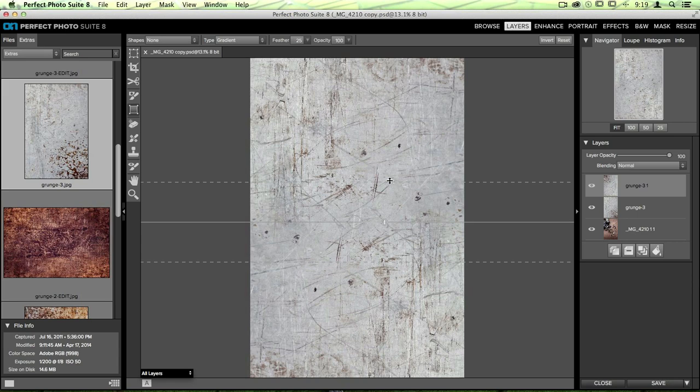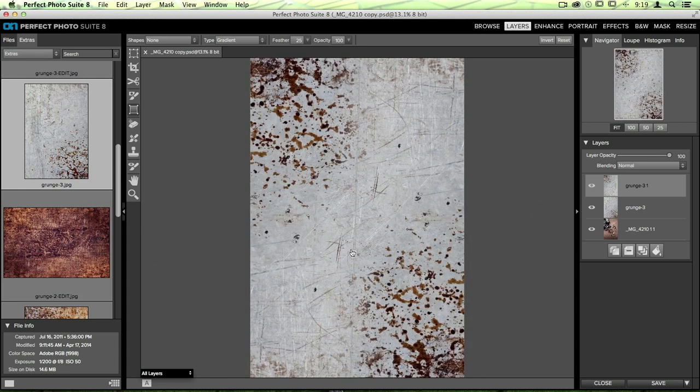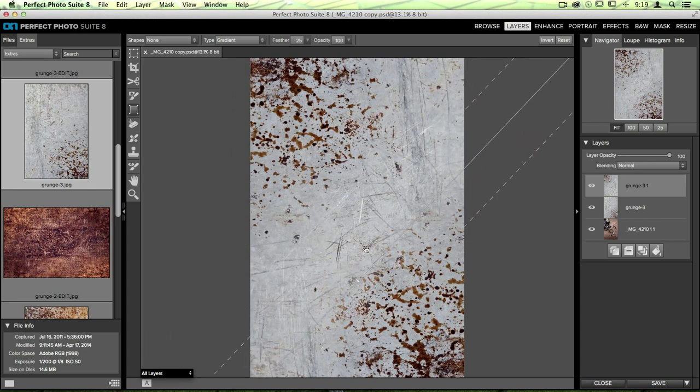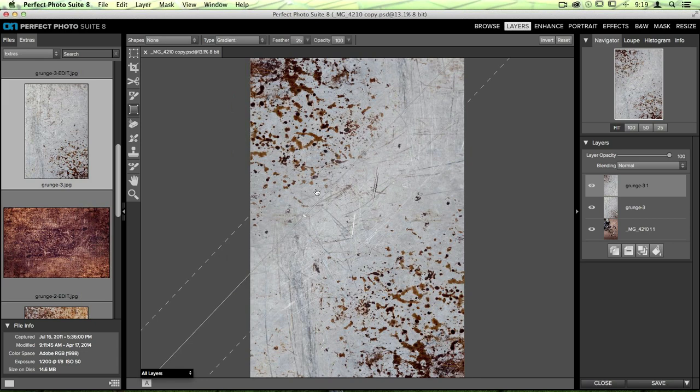Now, there are 2 different ways that we can go here. We can either eradicate the grease stain if we don't like it, and that's what's happening right now. Or you can click and rotate the masking bug, the button right on the right-hand side here, and we're going to split it kind of in half so that we can see grease stains on both sides. Now, you can click and drag this around depending on where you want it to be. If you don't want it to be quite as exact, you want it to be a little bit more uneven, you can move this around.